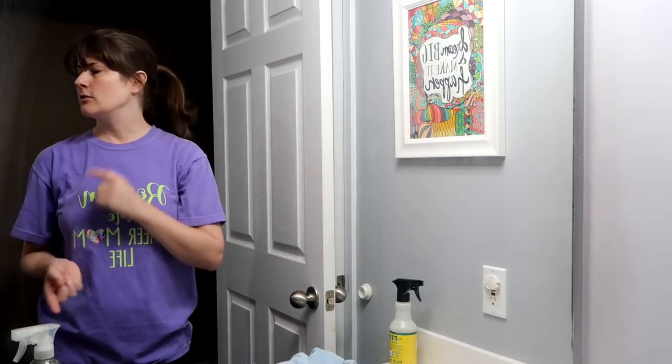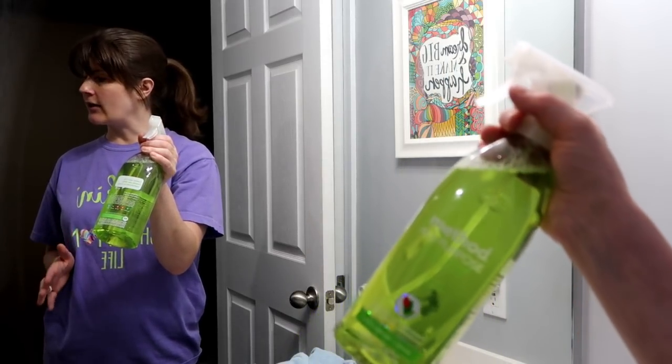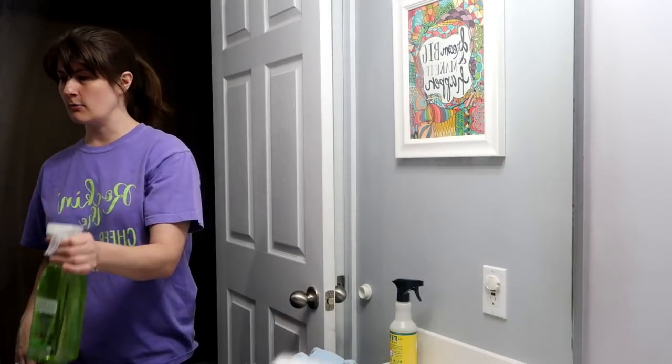So now what we're going to do is I'm going to go to my kitchen and do one last thing. Some people told me that the Method was sticky after applying it to the counter. It left a sticky residue. So if it does, I'm definitely not good on that. So we're going to test both of them on my kitchen counter.